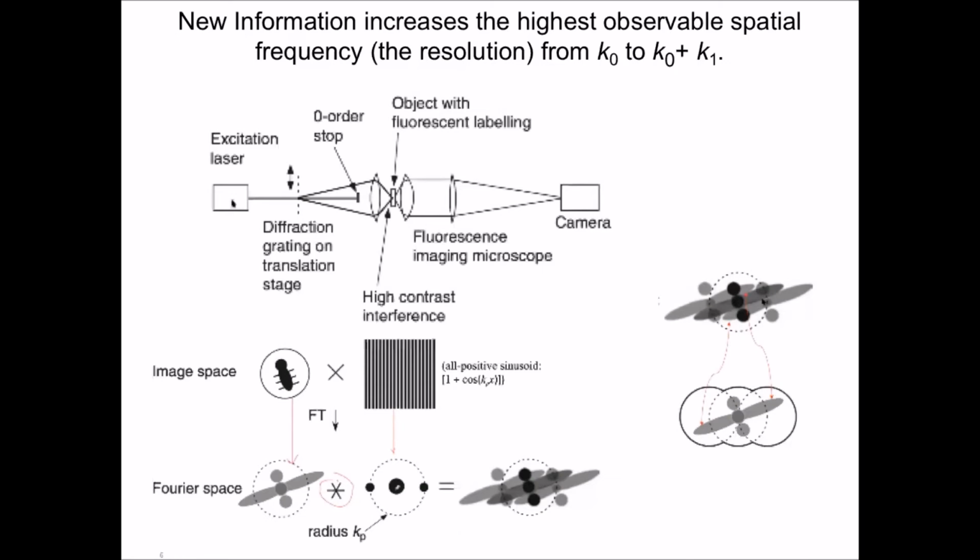But that's not enough, because when you have a dark line and a white line, what about the things that were under the dark line? So you have to move that grating at least 3 times, okay? And that's not enough, because you have to rotate the grating at 60-degree angles and do the same thing over and over again and accumulate the images.